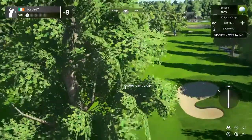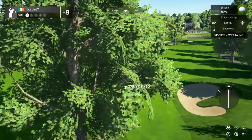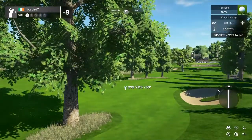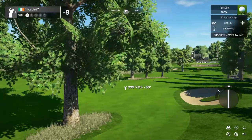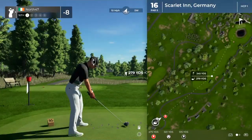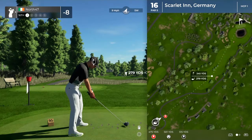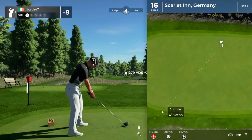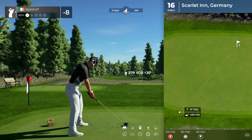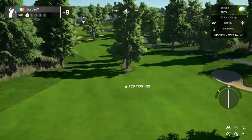This is why I want to be able to pan down that, or zoom down that a little bit further on the scout cam. We do have a little bit of a better sight line into the green potentially from over here, so I think we'll have a little look at the overhead. Now, as you can see in the overhead, we actually have water in play front and back of the green. So I think laying up, we do have a back pin actually, so right, what we'll do, we'll assess the situation. Both seem to be decent options.